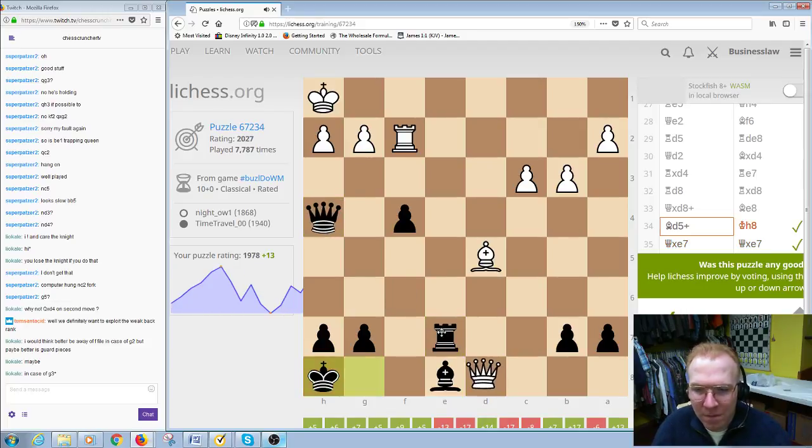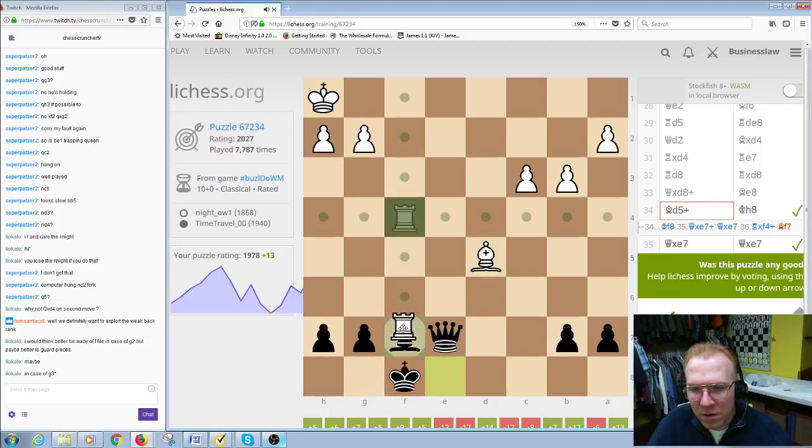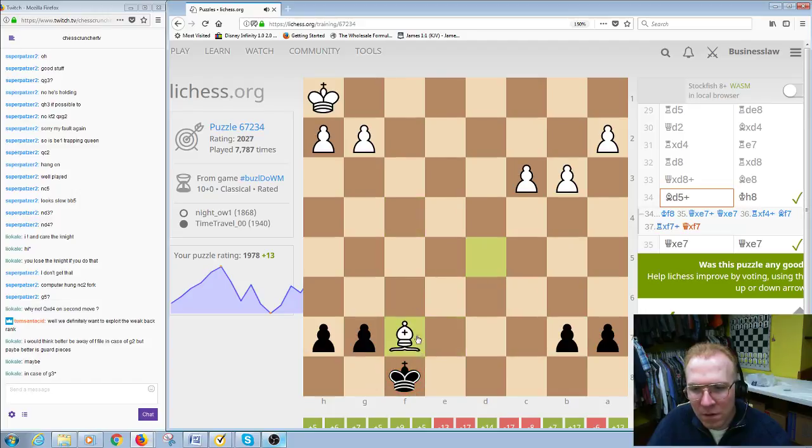I'll show you guys why this is the bad move. Because this is guarded here, right? So there's two ways of doing it. And look what white has. He's got a pawn majority on the queen side. So yeah, that's one of the situations that we had to look for.